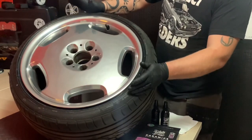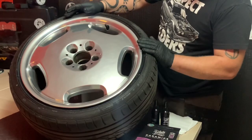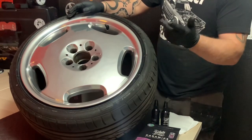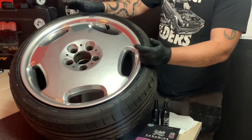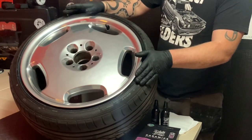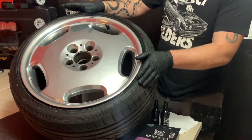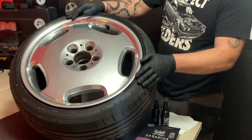According to the instructions, I'm going to do the exact same process on the other three wheels. Then we've got to leave the vehicle out of the elements for at least six hours — no direct sunlight, no rain, no moisture overnight, and it can't be cold in the morning. What I'd recommend is doing exactly what I've done: take the wheels off, leave the car on axle stands, and bring the wheels inside. That way you're guaranteed that six hours. If they're exposed to any elements within that time, it's just not going to protect properly.